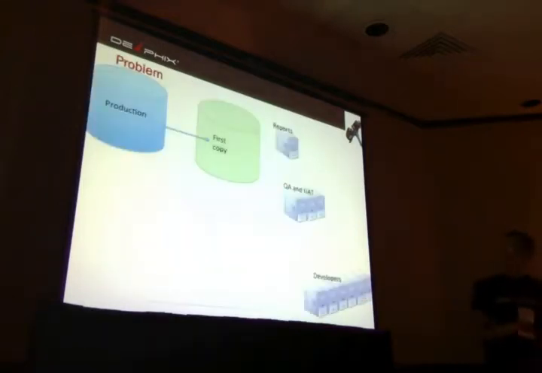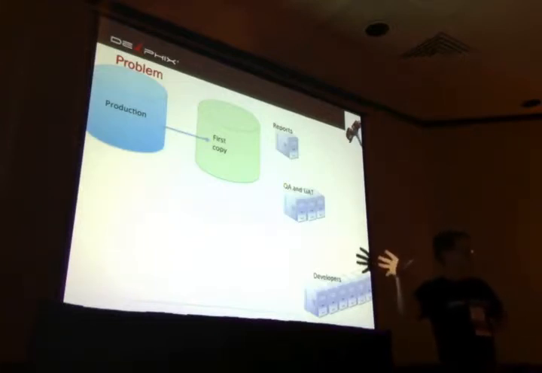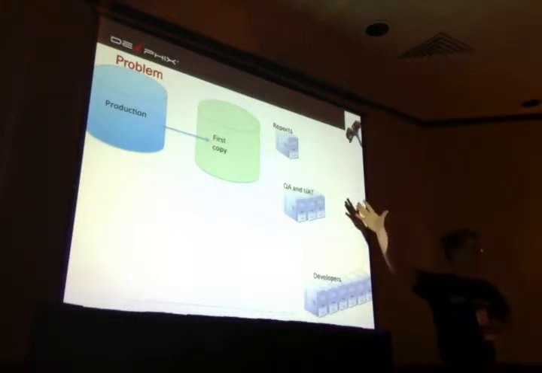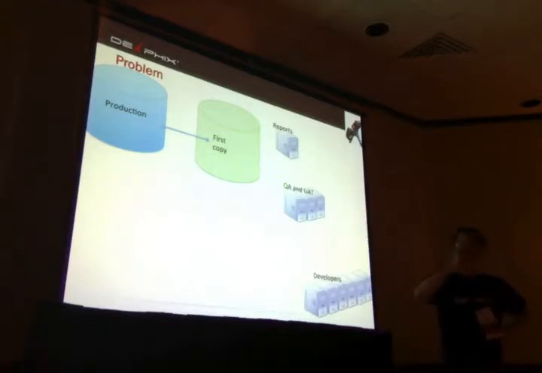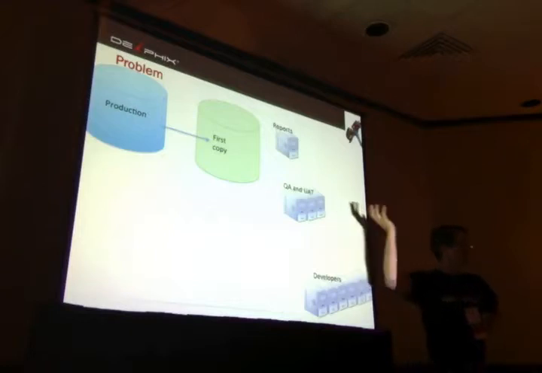So what's the problem? I've got a production database. This is the heart of the business. This is where all financial operations are taking place. If it goes down, it can mean millions of dollars an hour. So at all costs, I want to protect that production database. But I'm going to need to run reports on it. Now, reports are heavy-hitting queries, right?